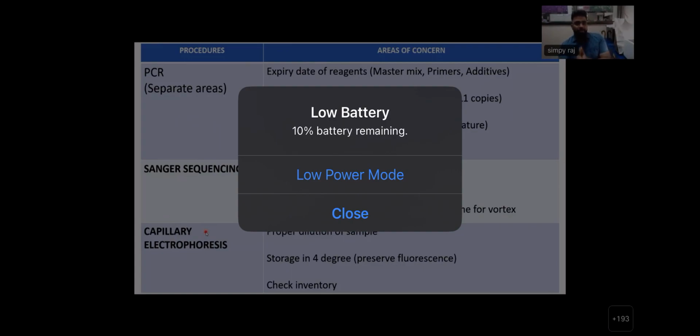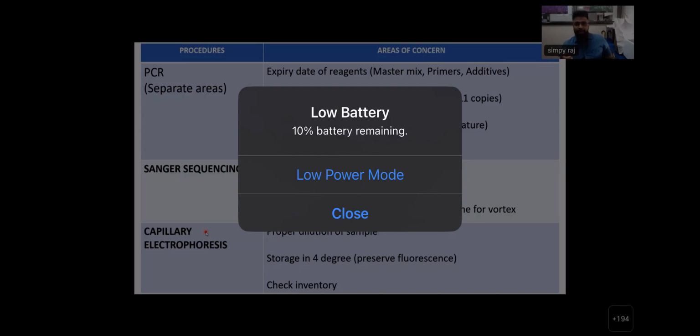The first thing, after separation of areas, we need to make sure that our reagents are within the expiry date. All the master mix, the primers, the additives that we use, they're working properly, and the template that we are taking should be of the right amount and also the right quality. So for DNA, you take a Qubit test, and it will tell us how much amount of DNA is double stranded and can be sequenced. And for RNA, we do ABL1 copies. This is the gene that continuously expresses itself. So we can do that for all the patients, and you can see whether the sample is actually functional or not.